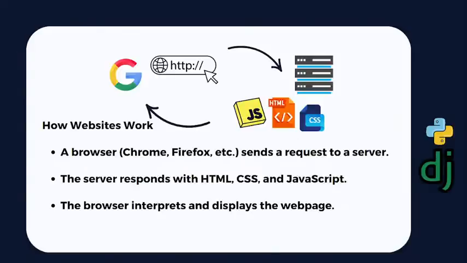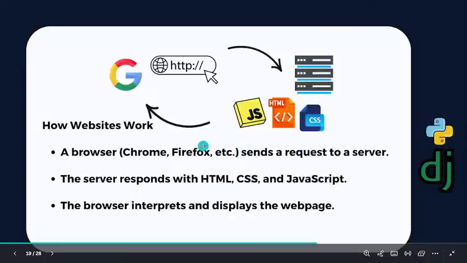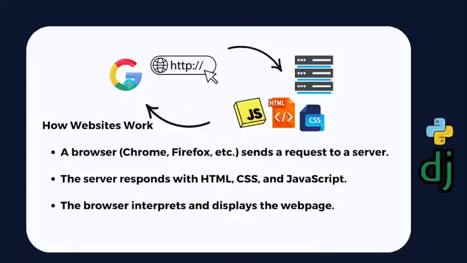First, everyone accesses a website through the browser, right? The browser can be Chrome or Firefox or Edge. There are many browsers in the market, like Opera Mini. But how do we access a website? Only through the browser, right? When you go into the browser, like Chrome, I'm considering Google, it will send a request to the server.